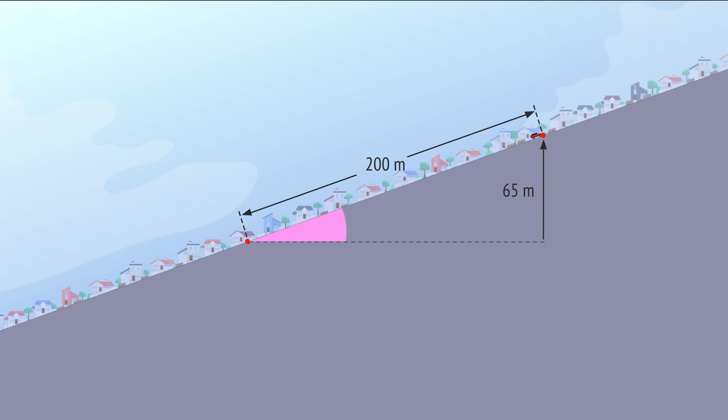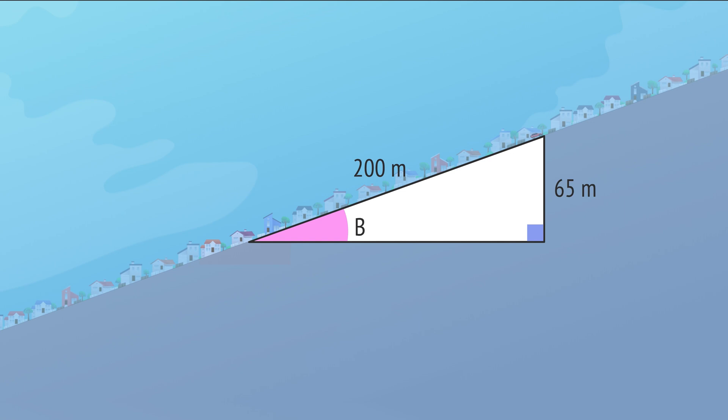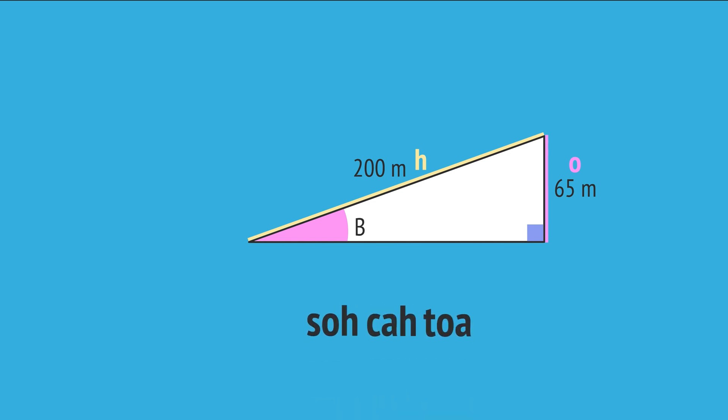How can we calculate the angle of inclination of this section? We represent the given information with this right-angled triangle. And, since we know two of the sides, we can use a trig ratio to calculate angle B. We label the hypotenuse and the side opposite. In this problem, the adjacent side is not relevant. So, with the opposite and hypotenuse, we can use the sine ratio to work out angle B.